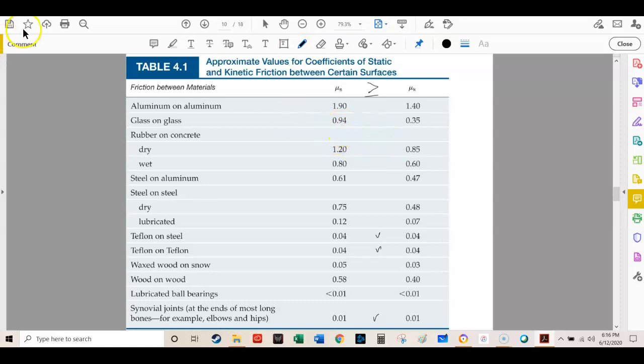And so you could see in which case which object has the largest static friction as well as kinetic friction. Well, weirdly enough, if you have an aluminum object sitting on an aluminum surface, they are weirdly strong in their binding to each other. I don't think of aluminum as a sticky surface, right? I think of aluminum as smooth, like a can of Pepsi or something like that.